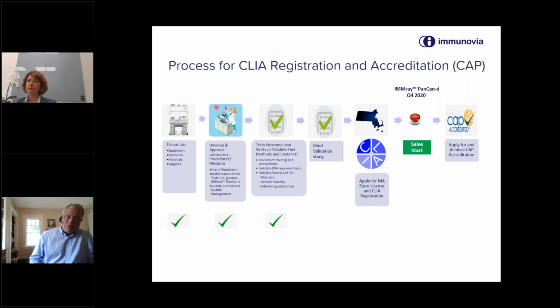We've done fairly substantial work now in actually developing the LDT in the US. We have assessed its precision. We've assessed sample stability, which is very important for us. Pre-analytical variables, or changes that can occur in samples before they reach the laboratory, can have a very dramatic and often deleterious impact on the results that are obtained. So evaluating the stability of serum samples in transport has been very important to us. And I'll say a little bit more about that when we talk about the logistics of this assay.